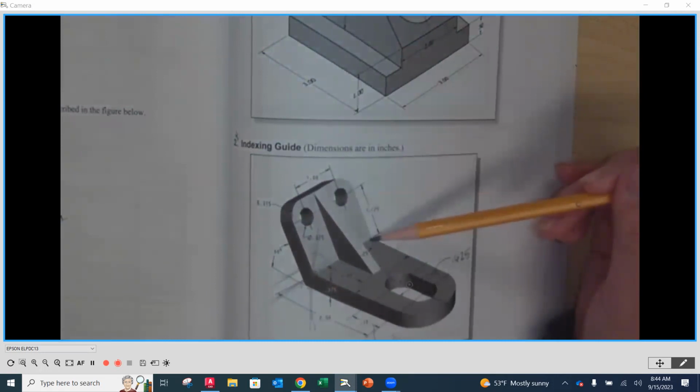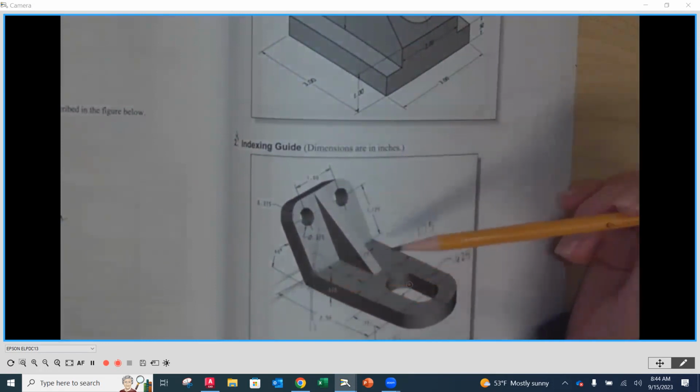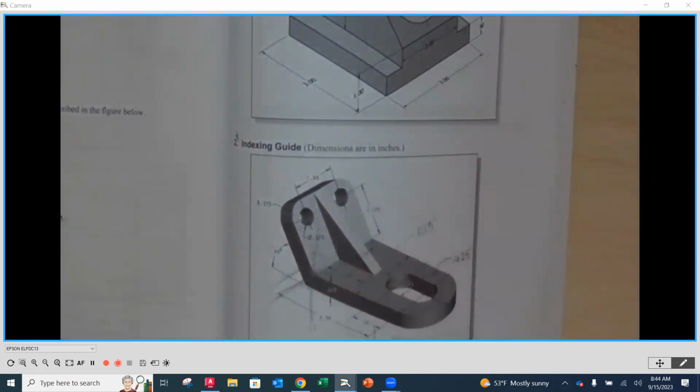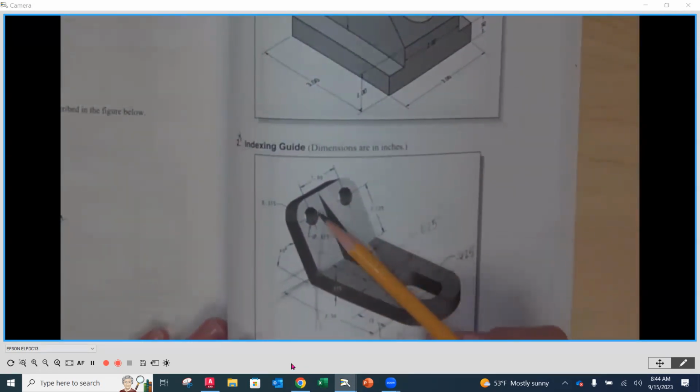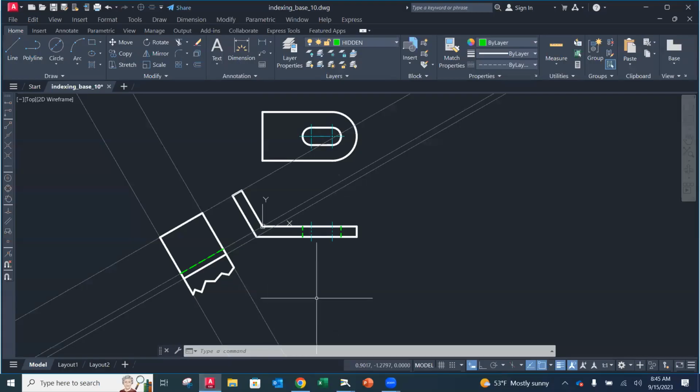Okay, from that corner right there. So we aren't going to go from the outside corner. We have to go from that inside corner up 1.125. So now if this is 1.75 wide and this is 1 inch apart, evenly distributed off of one corner, that would be half of 0.75, which is 0.375, right? If I'm doing my math right, double check me.